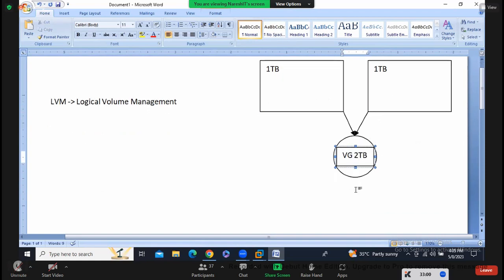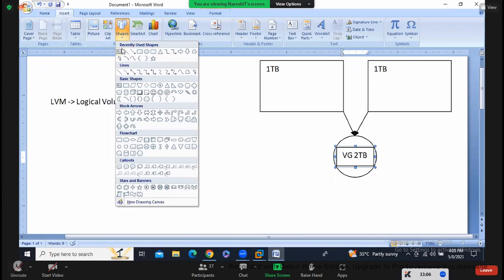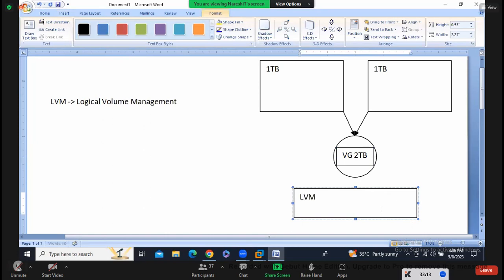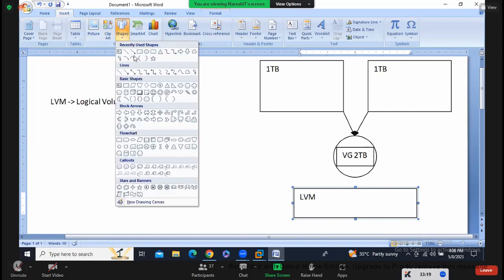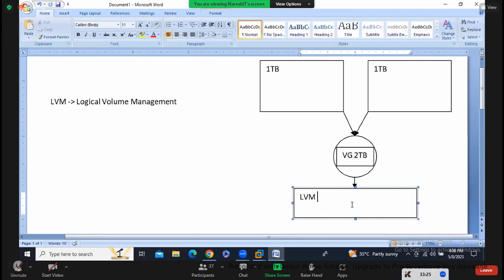Right. So with the help of this volume group, we are going to create logical volume. LVM, right? Guys, how much size of LVM can we create? Maximum 2 TB.